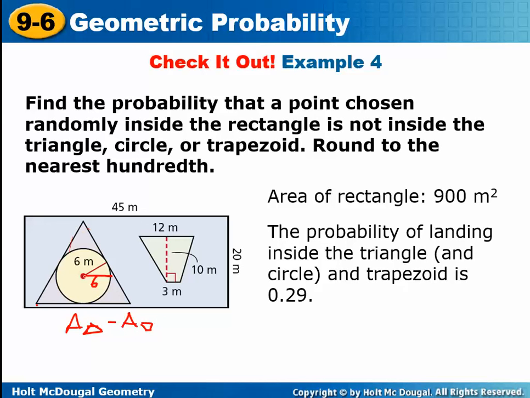It is an equilateral triangle. Does that help us? This would be 6. Oh, this is 6. But that's not the whole height. So all the radii are 6, but I'm just saying, well, how does that help us find the height or the base of this triangle? It's a 30, 60, 90 triangle. Here to here is 6. I don't know this dimension though. I don't know. I would need more information.